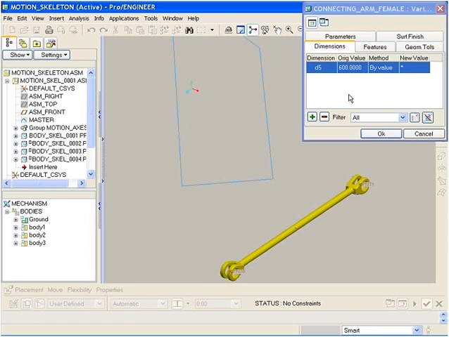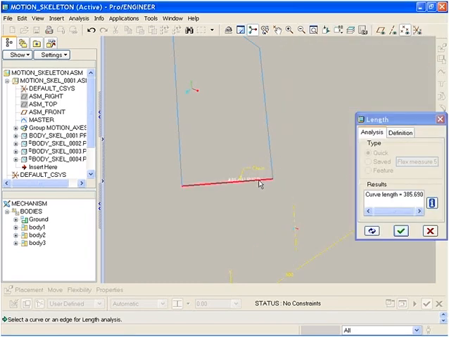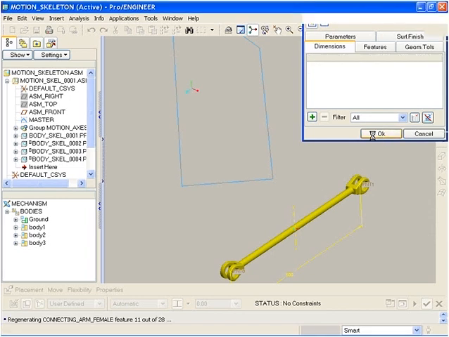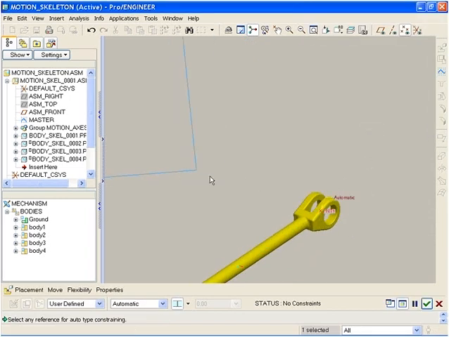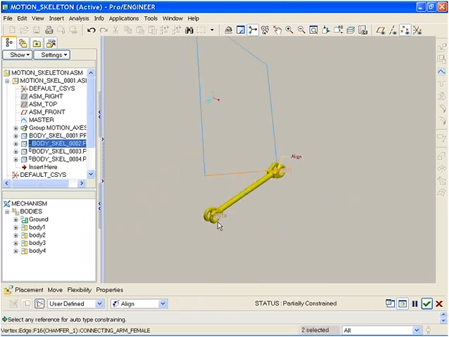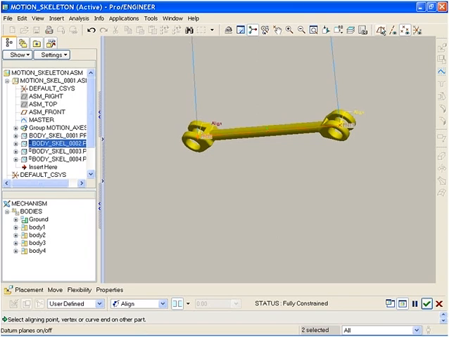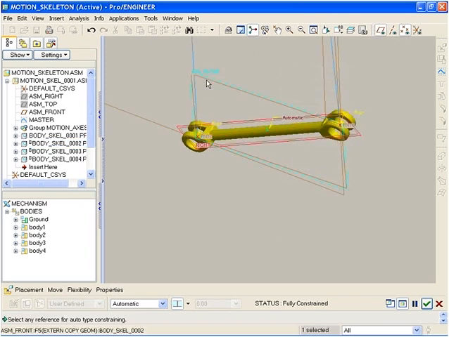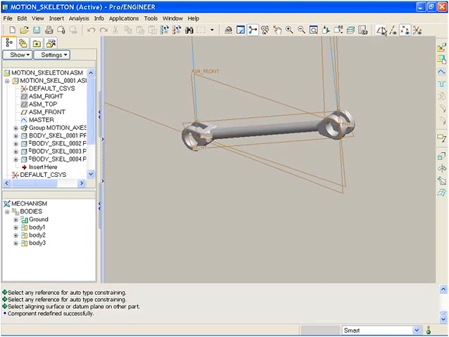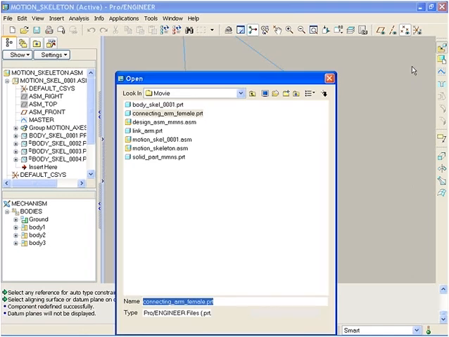design. Once we are happy that we achieve the desired motion, we can either use these curves to create the appropriate geometry or assemble existing components to this skeleton. In our example, we will assemble existing components. We just select the end of the part and it automatically snaps to the pin joints in our motion skeleton. We then define the constraints to lock the degrees of freedom. We repeat this process and assemble the second component.